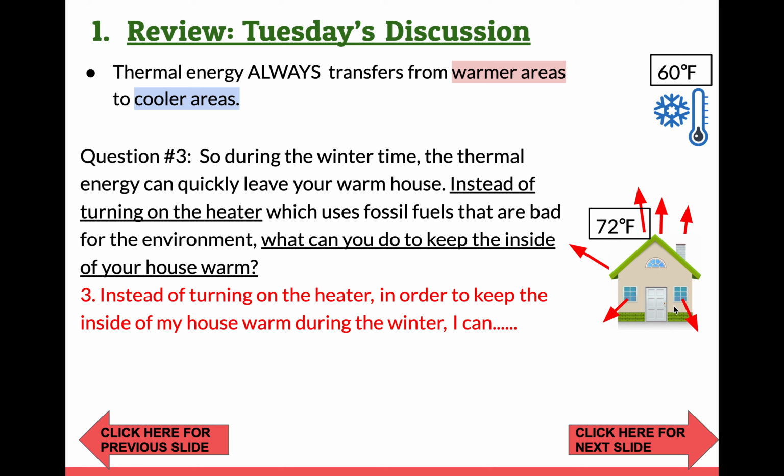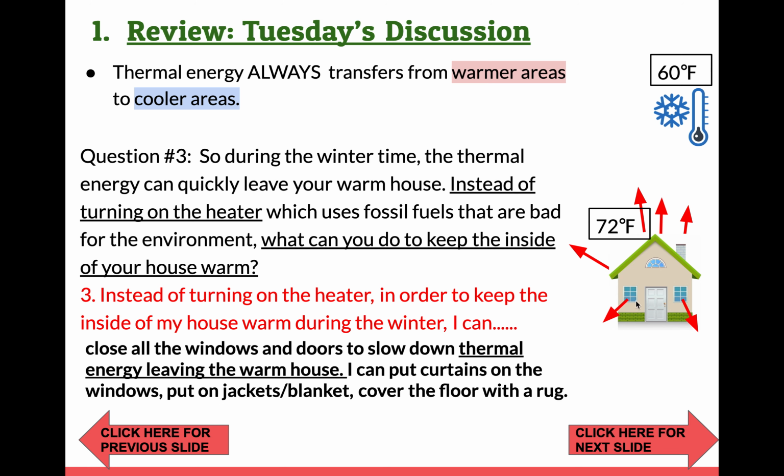Well, something you can do is close the doors and the windows. That's what a lot of people said. Because when you close the doors and the windows, you will slow down thermal energy from leaving the house. Some people also wrote that they can put curtains on the windows, which is a really great idea. Curtains are insulators. They're going to slow it down.